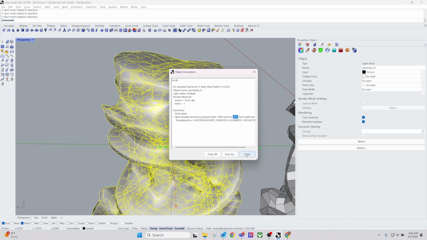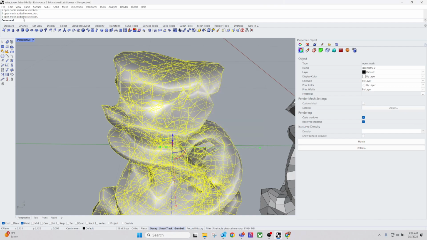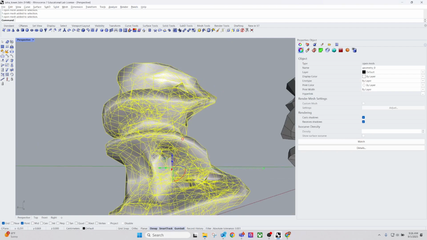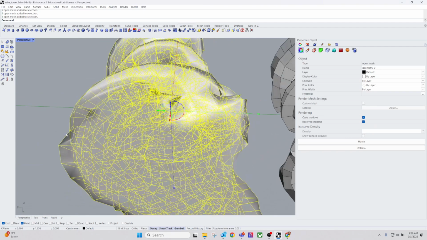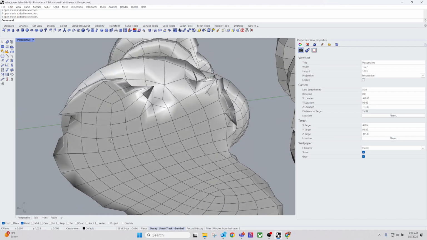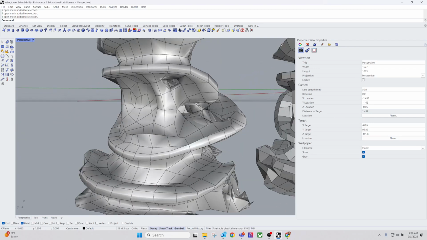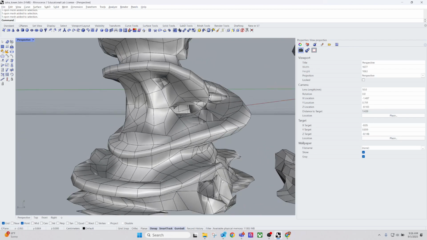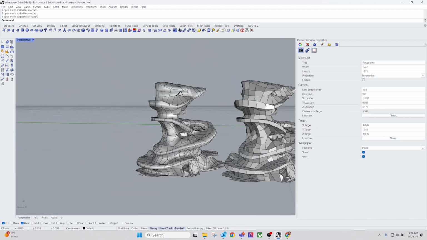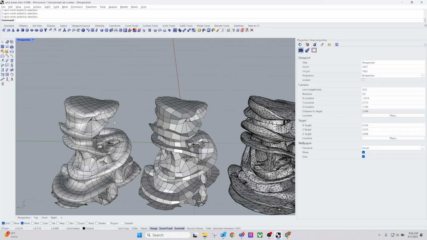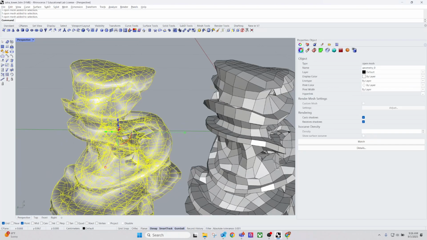Okay. All right. So you have this open mesh. You might wonder what exactly means open mesh. It just means the mesh is not enclosed. If you do want to 3D print, it might give you some trouble because this part is kind of open. This one is actually messed up a little bit, but that's okay. I will just use this to create a SubD. In the future, you guys could try a different setting.